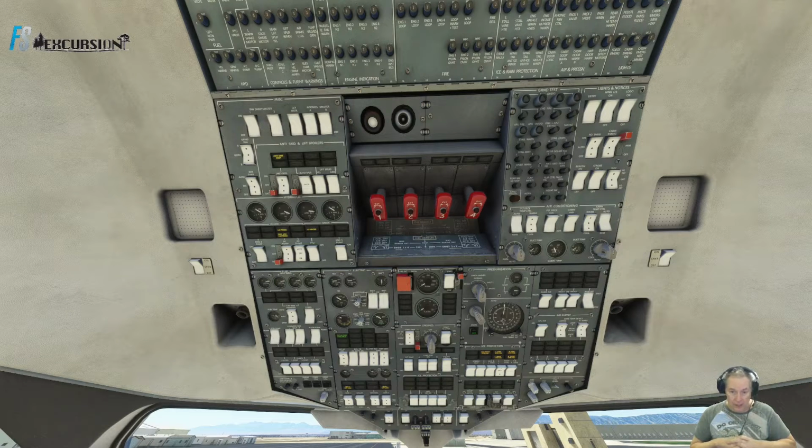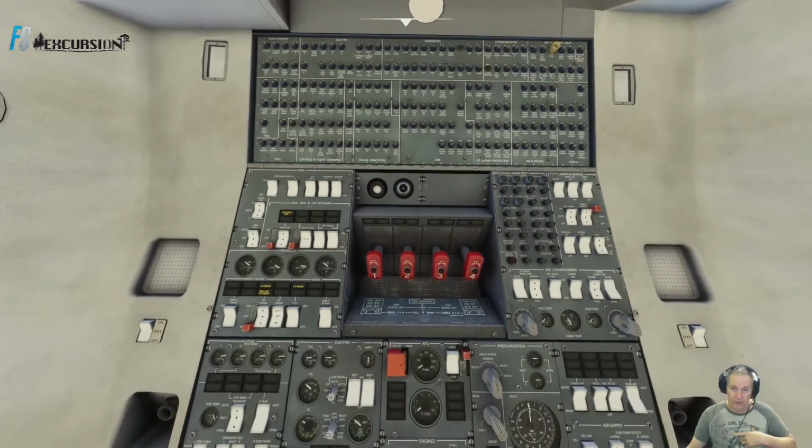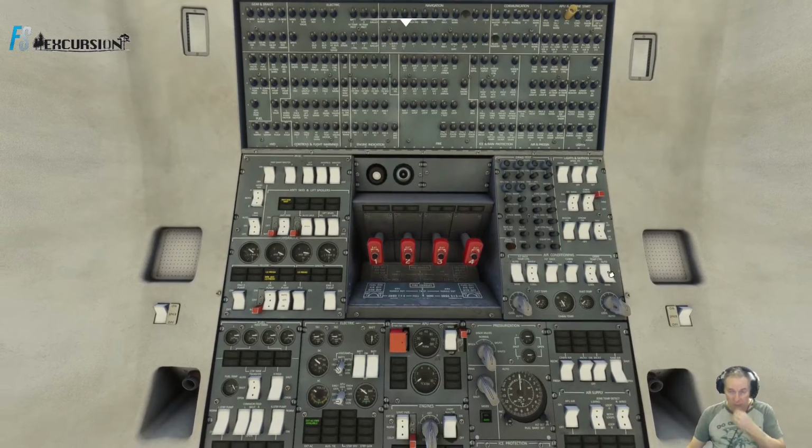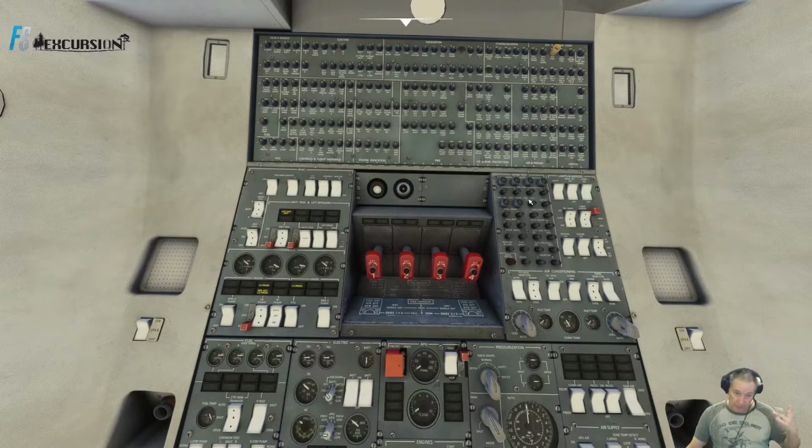Here on Microsoft, because Asobo put forward a limited amount of buttons, knobs, and dials to work, i.e. study level or near study level aircraft, we're starting to slowly get that here in Microsoft Flight Simulator, so it is good to see that all the buttons, knobs, and dials work, and they all work just fine with no issues. It would make this video go extremely long if I described what all these buttons, knobs, and dials do, so we will skip that today.